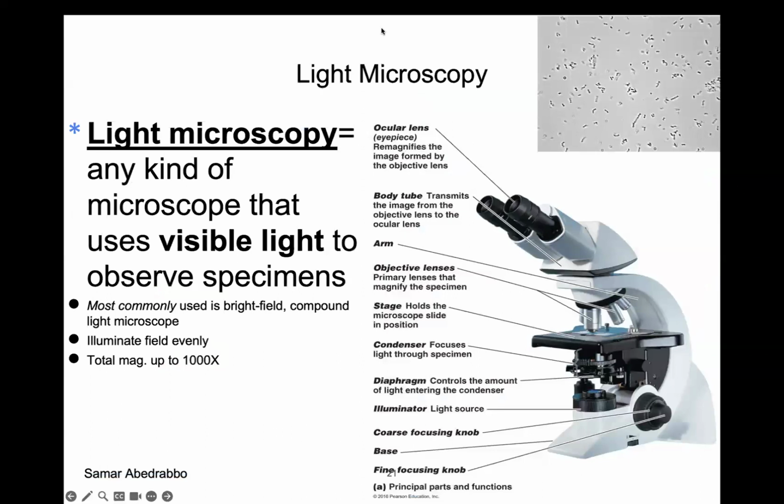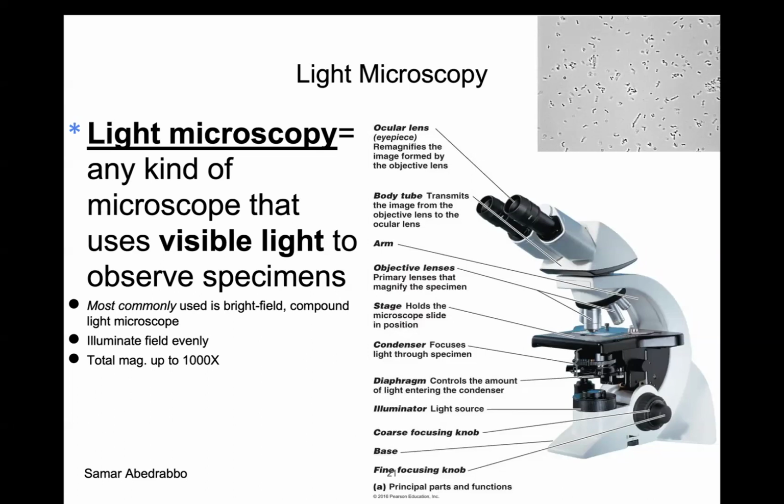Okay, now we're going to focus on the light microscope for a little bit. So a light microscope is any type of microscope that uses regular visible light to look at slides, or we say specimens sometimes. It's just a traditional microscope that we use. And again, it's called a light microscope because it uses regular light. You'll see in lab right here in the microscope is the light. So here is the light. It goes through this thing called the condenser, and that's why it's called a light microscope. This is specifically called a bright field light microscope.